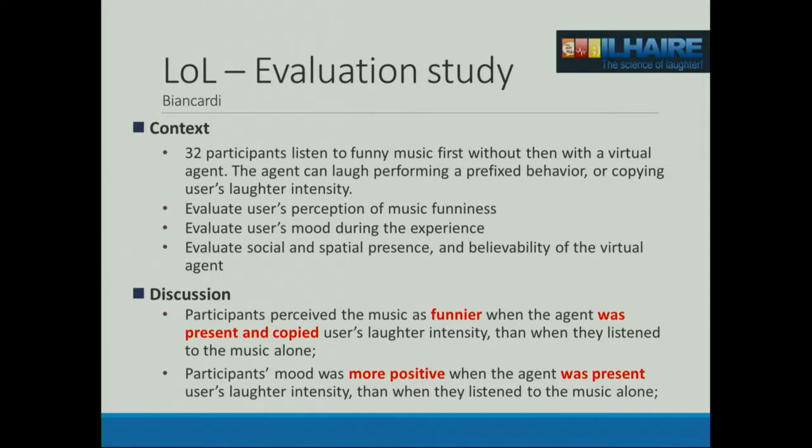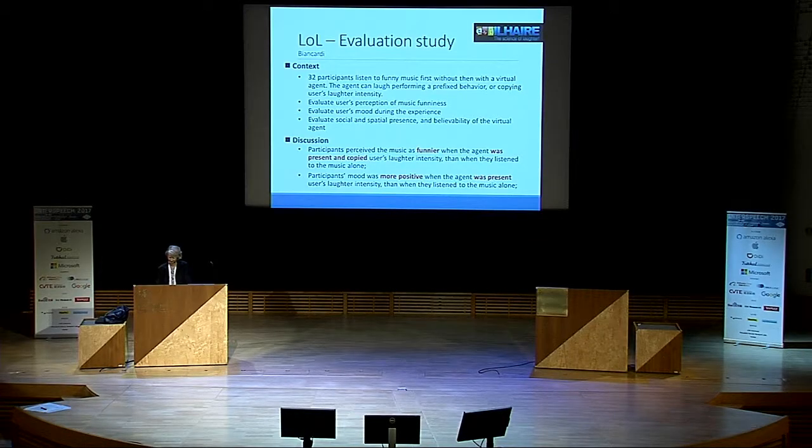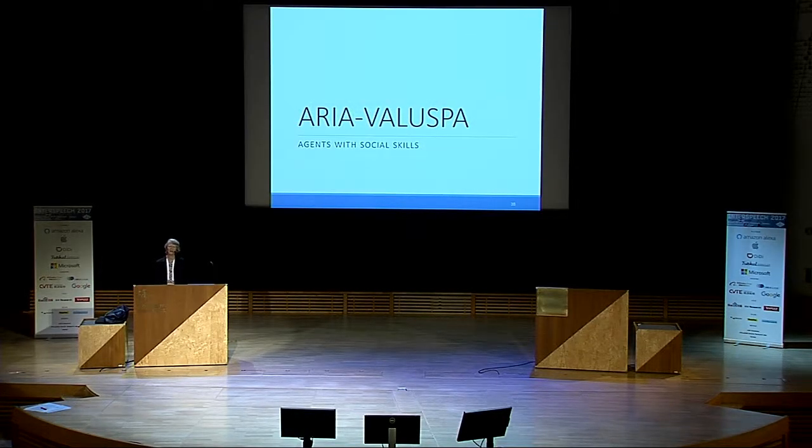And we had two conditions where the agent adapts or does not adapt its behaviors to users' behaviors. What we found is that participants perceive the music as funnier when the agent was present and copied. So users' laughter intensity was higher than when they listen to the music alone, and participants' mood also was more positive when the agent was present. Okay, so it did have an effect. So that was good news for us for continuing working on virtual agents showing some social capabilities.